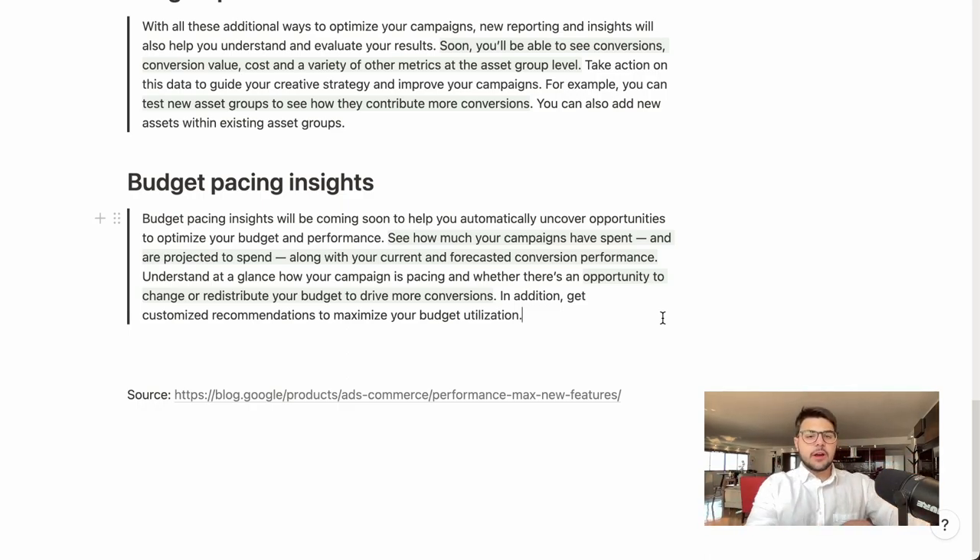Those are the changes — some already rolled out last month in February, others coming soon. I strongly believe this is the absolute best time for brands looking to acquire new customers. If you want clean, non-brand acquisition results, now is the time to invest in Google Ads: build your infrastructure, develop a real creative and copywriting strategy, build a real campaign strategy, and scale with Performance Max. It is the most powerful customer acquisition system available right now across all advertising platforms — including Facebook Ads, TikTok Ads, and Pinterest Ads.